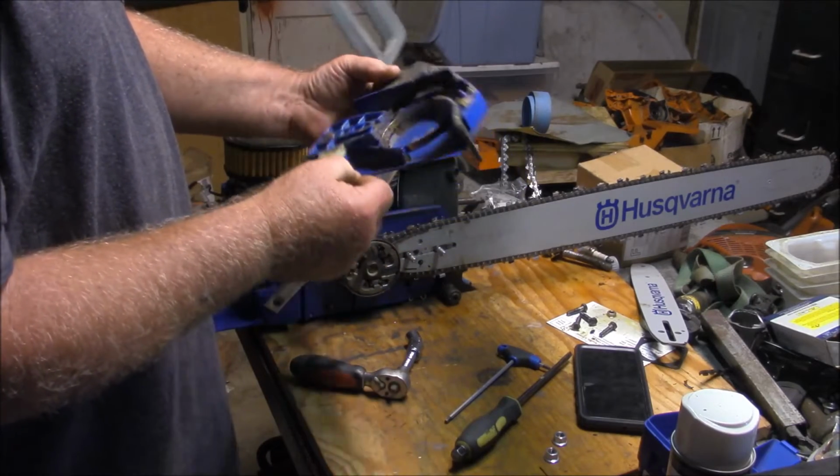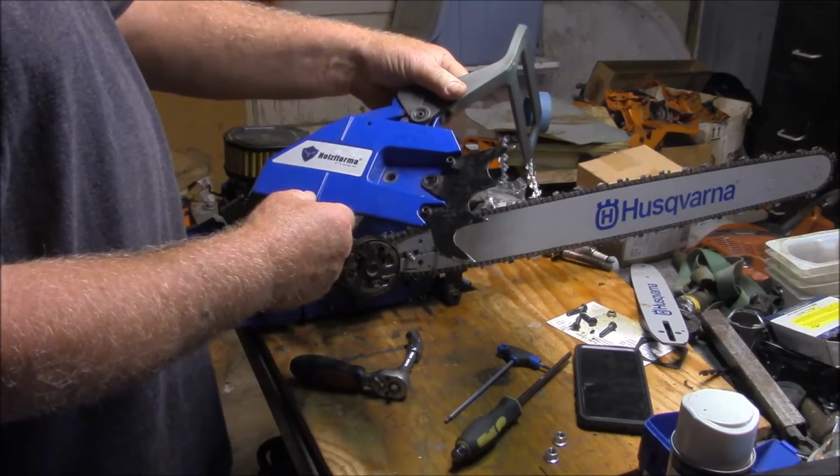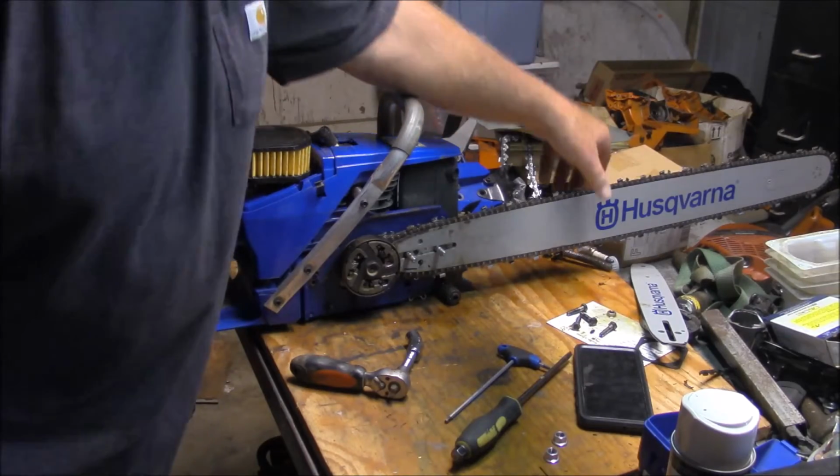But that's a pretty nice looking piece. It works pretty good too, this Farmer Tech chain brake and side cover. So let me get the bar and chain off.